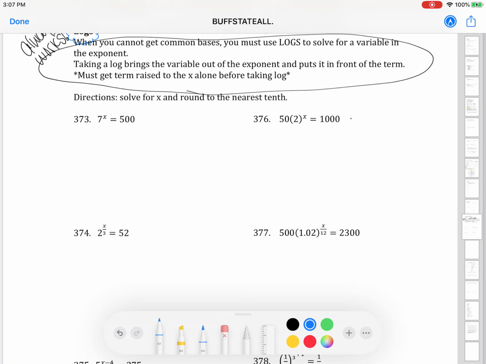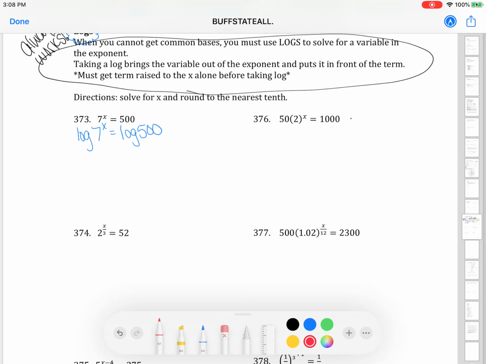The method's really not too bad once you get the hang of how the method works. So your first step when solving is to first check to make sure it's an exponential equation. There's an x in the exponent in this first example, so that tells me that I can use logs. So here's how you use the log method. You start by simply writing the word log in front of both sides of your equation. You don't know what log is right now, and you don't need to. You're gonna start by writing the word log on both sides.